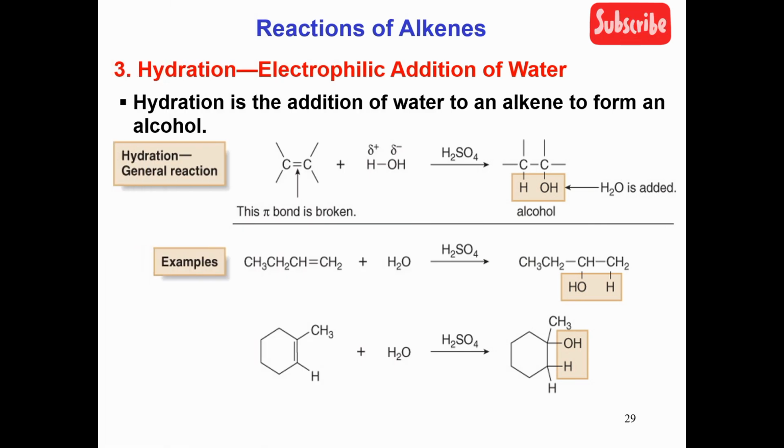Hydration reaction is the addition of water to an alkene to form an alcohol. In this hydration reaction, sulfuric acid is used as a catalyst, just like we said in the beginning of electrophilic addition reaction of alkenes. The water is going to dissociate into hydrogen and hydroxyl, and the same thing will happen to the alkene. So unlike charges will attract to form an alcohol. Remember, the dehydration of this alcohol is what gave the alkene.